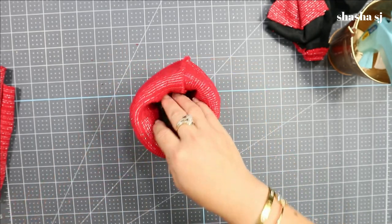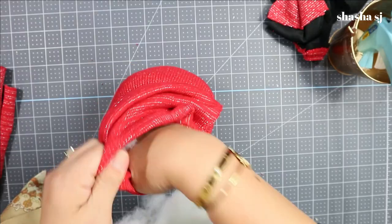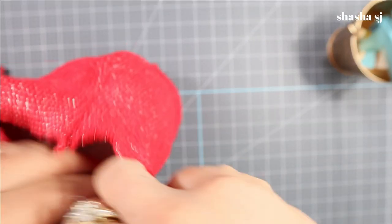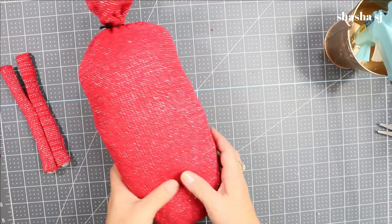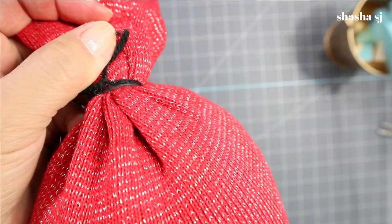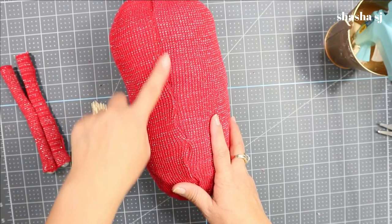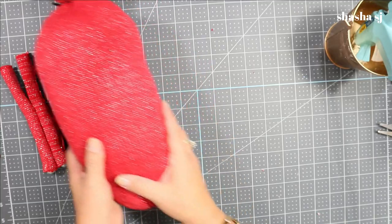So let's fill this up with a filler. And you can also use this inside, so you're basically not wasting everything because you use almost everything. Okay, so what I did is I just tied it with a yarn and a rubber band first, and then a yarn to secure the top ones. So what I'm aiming is this is going to be the back of our gnome. And this is going to be the front of our gnome. Okay, so let's put this aside.